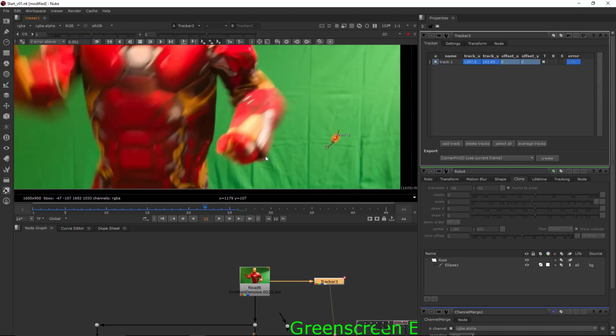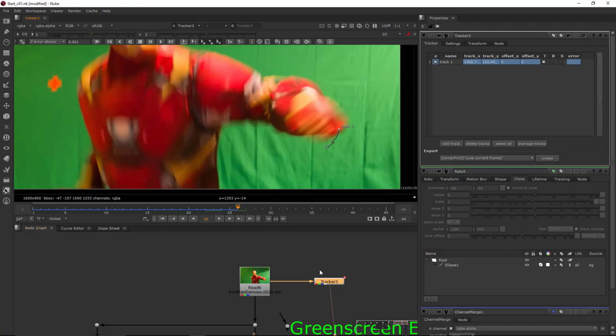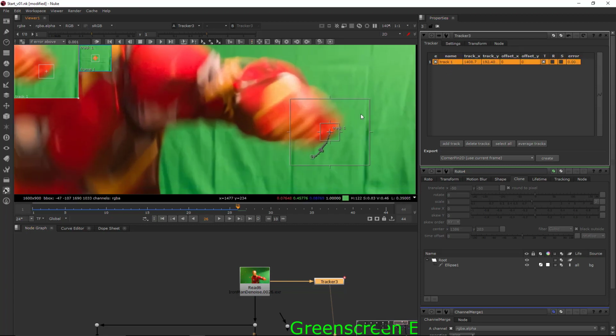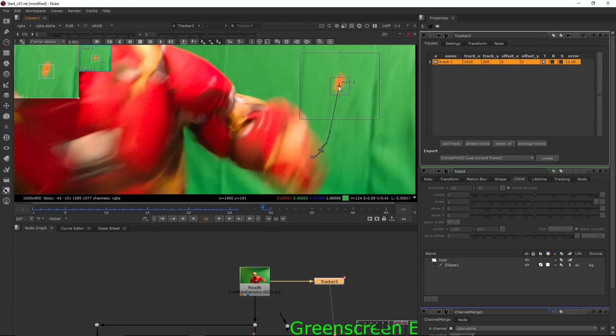And if the track has gone crazy and you need to delete the keys, just go to the last good key and then hit this button up here to delete the keys going forwards. And now let's step forward a few frames and just manually place the tracker. And the rest should be fine to track.